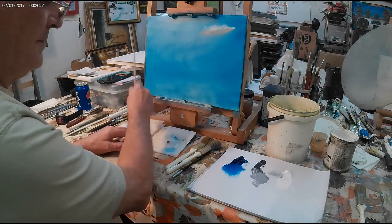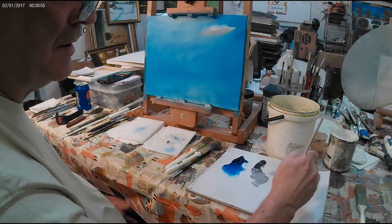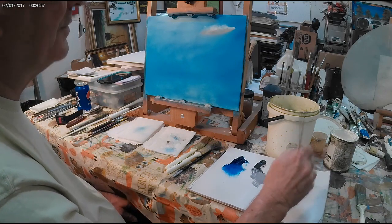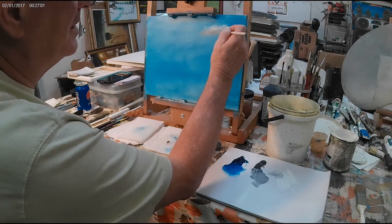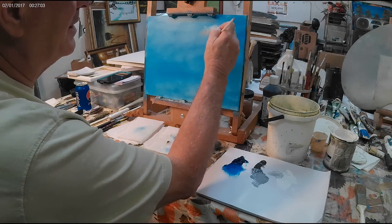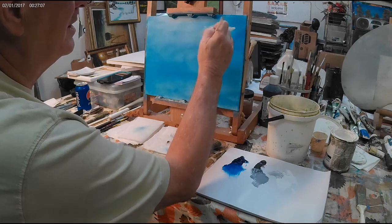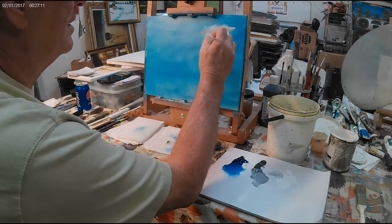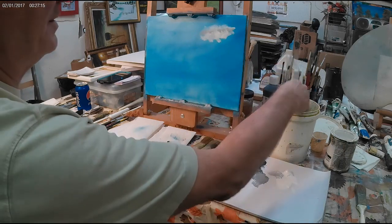Once you get that done, let's say you want another white cloud. No problem. Grab you some more white paint. Come on the other side of it. Let's just say you want to just have a cloud up in here, like so. Maybe you want it to flop up into there a little bit more. Whatever. Same thing.